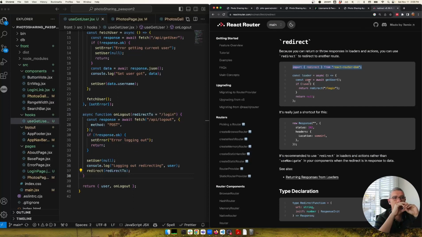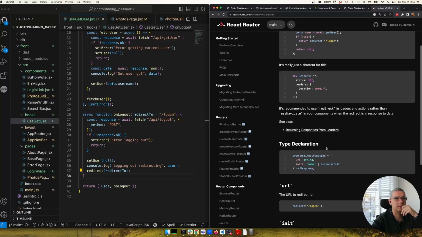Shortcut to response, React router. It's recommended redirect. This one, wait, get user. Should I wait for that? Shouldn't be necessary.